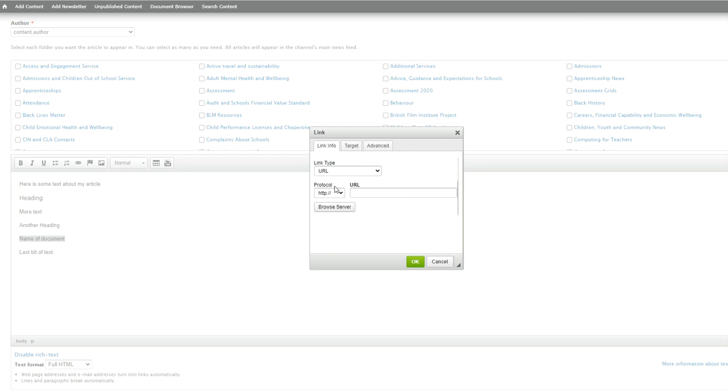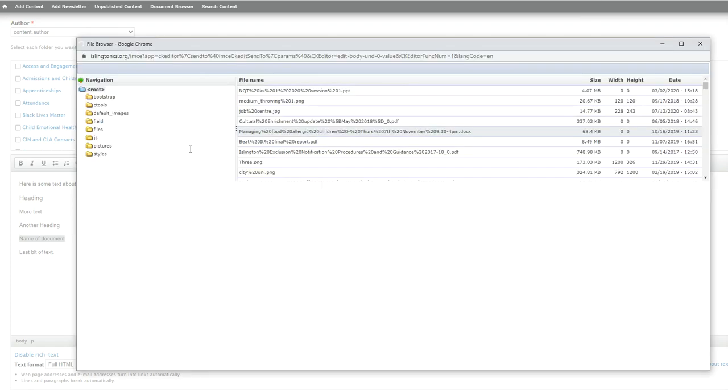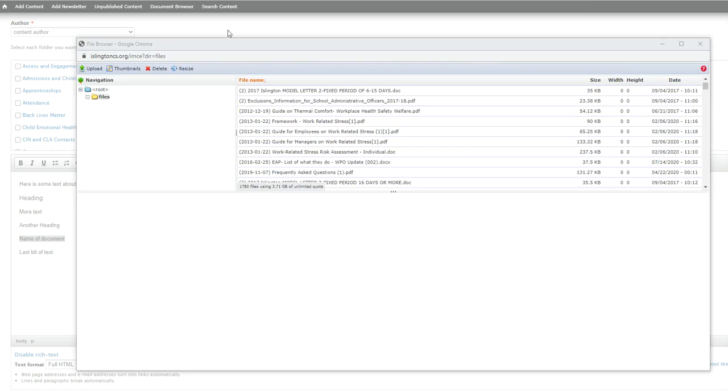You now need to upload the document to the document library, so the first step is to click Browse Server. From the file browser that pops up, select Files in the navigation tree. Then select Upload to find the file on your local computer.